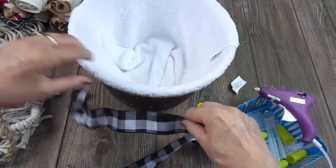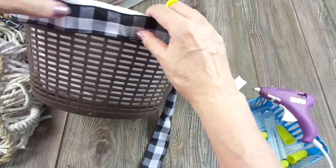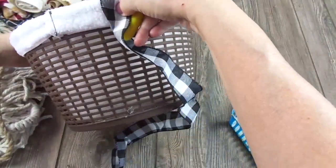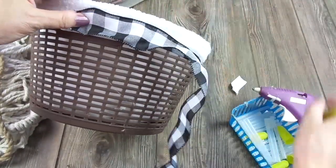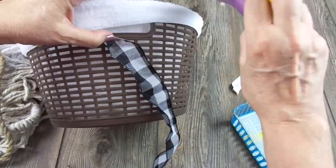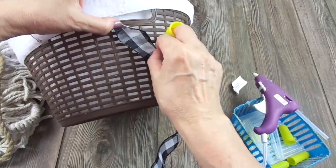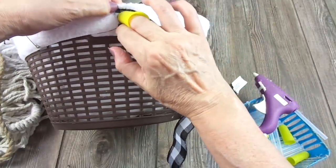Then I'm going to place this ribbon all around. Let me see if the front is going to be like, let me choose the front. Okay, let's say the other side is the front. I'm going to add a little bit of hot glue here. I need another glue stick. And I'm going to start adhering this buffalo check ribbon.